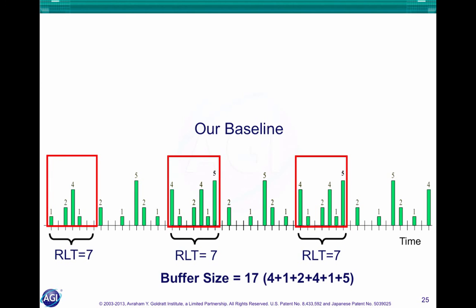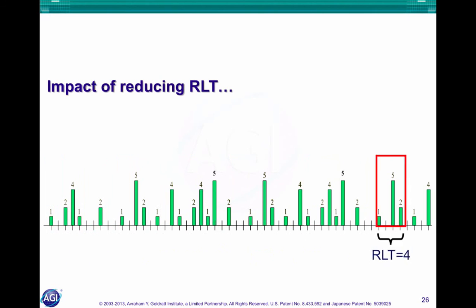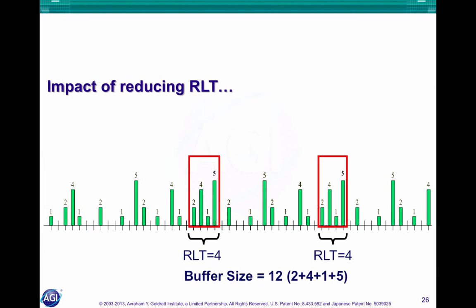We now have a baseline using the daily demand with a 7-day reliable lead time and a resulting inventory upper limit of 17, from which we can perform what-if analysis to determine the impact of lead time reductions on inventory levels. By processing the same daily demand with a 4-day reliable lead time, we can see the upper limit on the inventory decreases from 17 to 12.